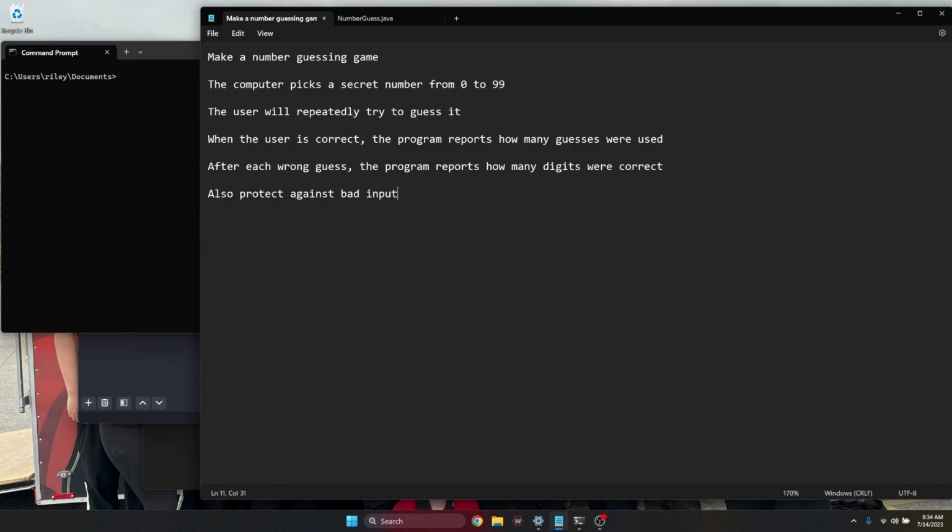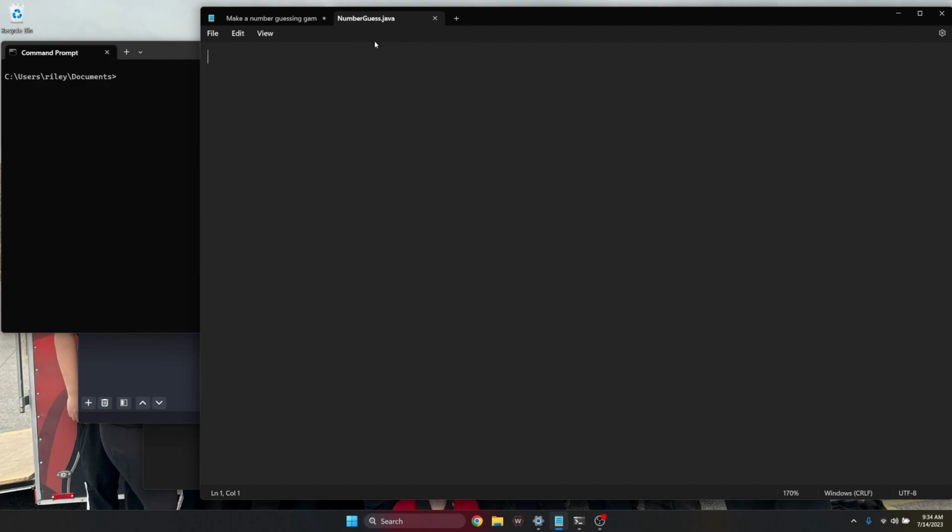All right, so how should we go about doing this? Well, I already have this number guesser .java file, and we can actually just start by writing some pseudocode for what we would want to do. And it seems to make sense if you're trying to make a number guessing game that the first thing you should do is just have the program think of a secret number.